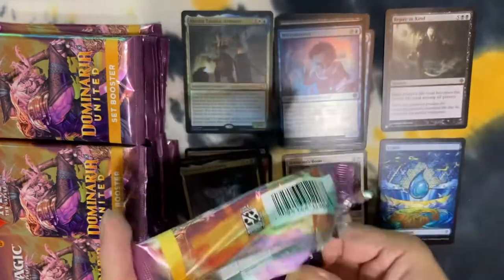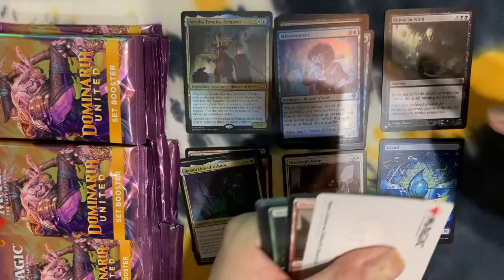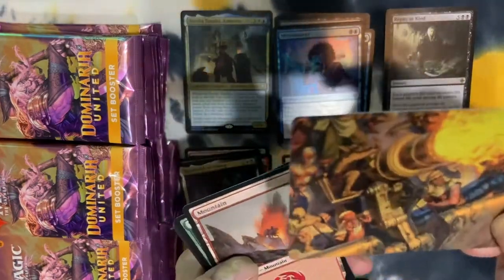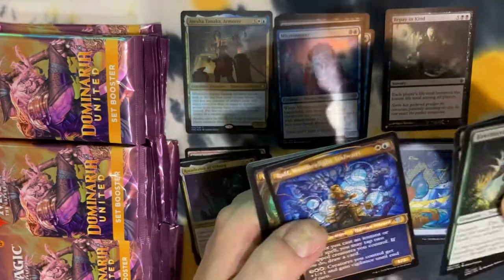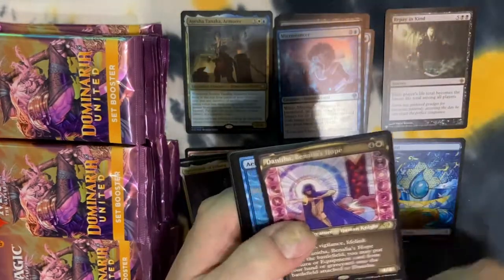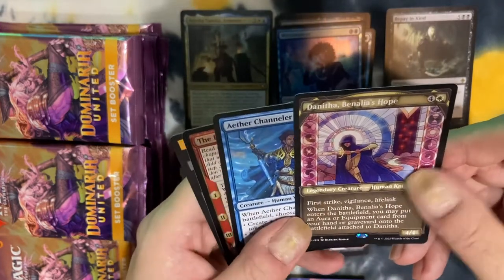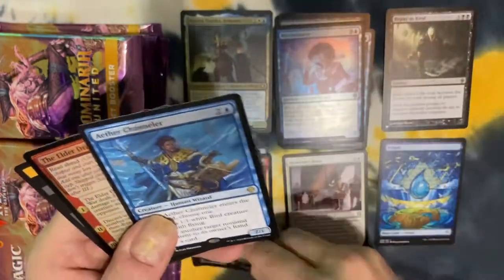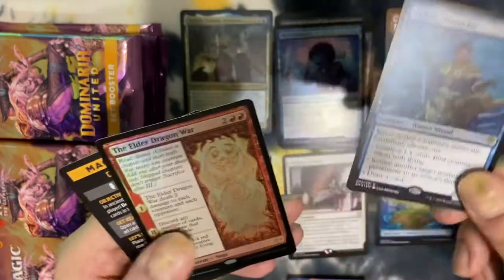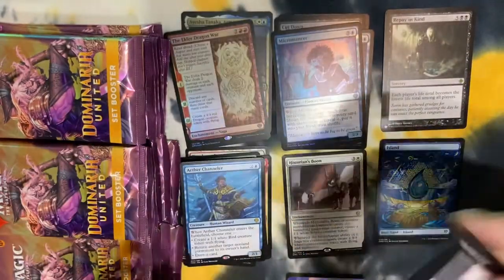I'm not super familiar with Repay in Kind, so it's probably not good stuff, but list cards, that's right, list cards. Boop, art, land, get rid of the fodder. Denithia, Benalia's Hope, sorry if I mangled that name. An Aether Champion, very cool. Oh, and our first foil rare, Elder Dragon War.